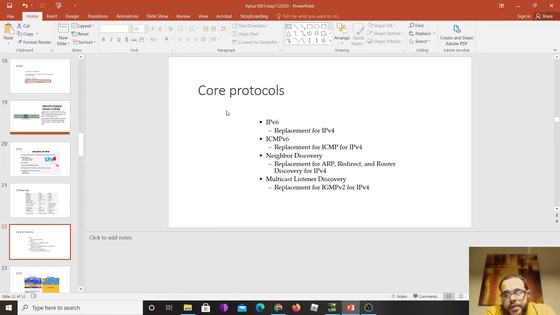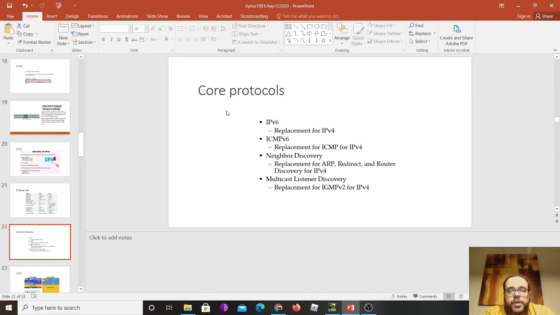IPv6, as I said, is a replacement for IPv4. Now there is another protocol, which is ICMPv6, which is used to check if a connection is alive on the other end. In IPv4, this is ICMP. In IPv6, it is ICMPv6. That's the only difference.